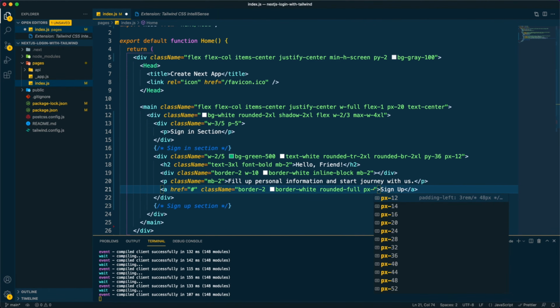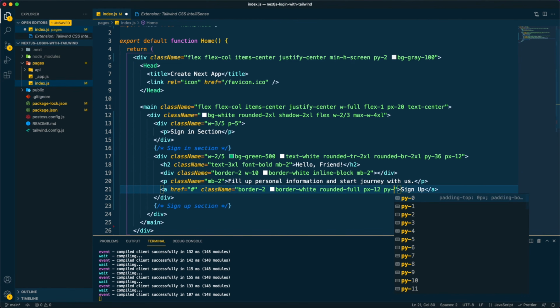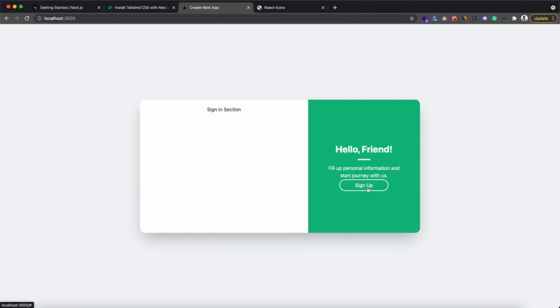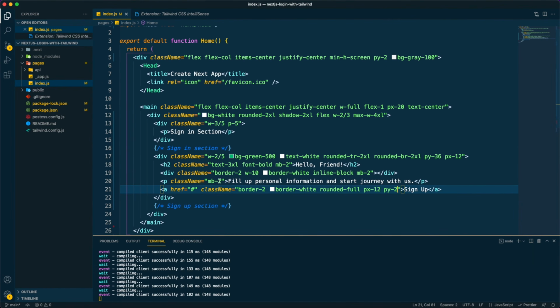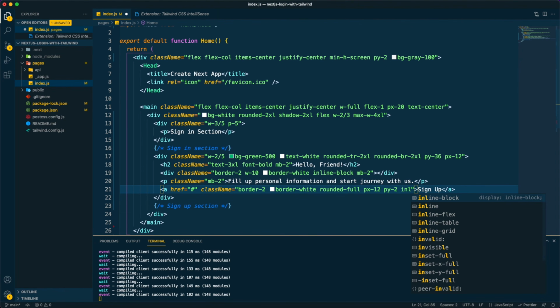So for horizontal I will provide padding 12, so that means it is applying to the left and right of the section. Now at the top and bottom let's provide 2-point padding, which means 8 pixel. After saving it, here we can see the button is looking good, but we don't have the spacing available here. But I have already provided that in this paragraph, but it is not considering that, and to make it consider that I need to provide this inline block property. That means it is display inline block CSS.